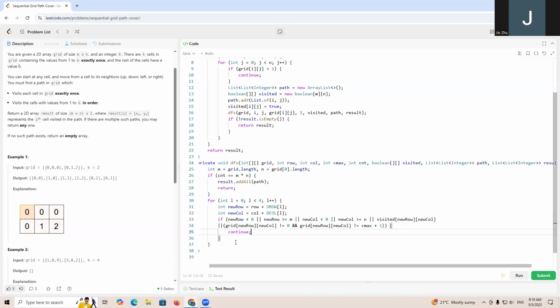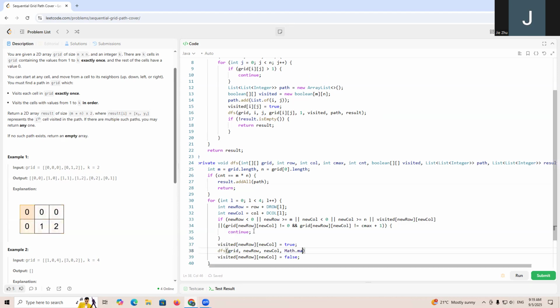Then we are going to DFS to visit the new row, new column equals true, right? And visited new row, new column equals false. Here we should have a DFS grid, new row, new column, C max. So this can be 0 or C max plus 1, right?